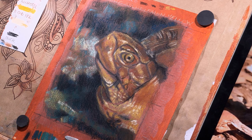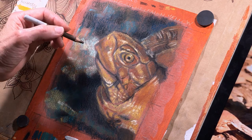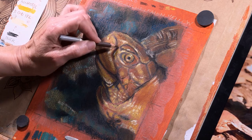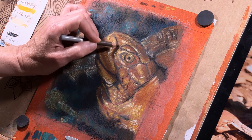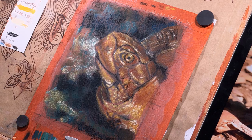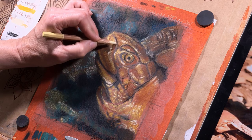This is a Carbothello. It's number 610. It does not give me the name, but I can come in and start modifying these. Like, I'm noticing this line needs to come up. That should have been a little higher. These are all little things I can fix. Just little modifications.